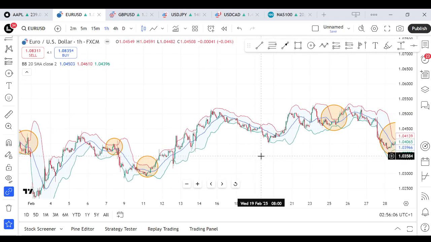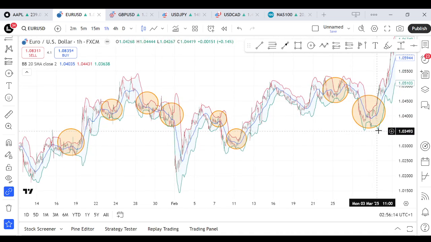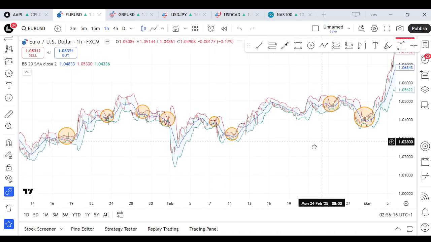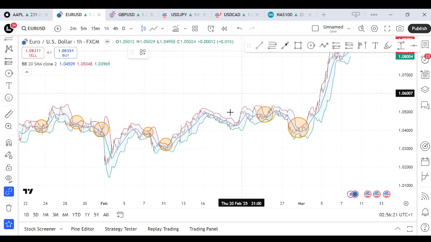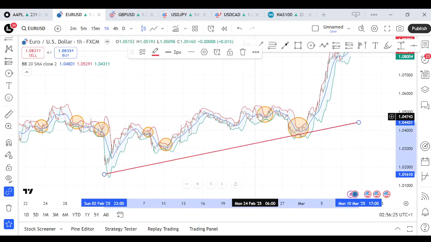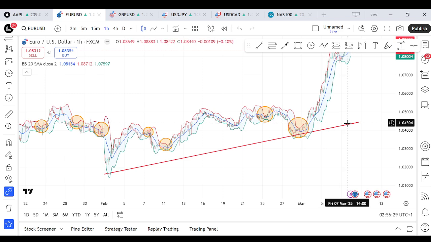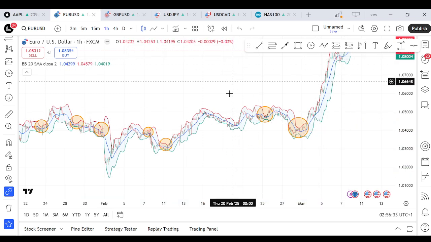So let's talk about the Bollinger Bands price action trading strategy, which is our topic for today. To trade using Bollinger Bands and price action, the first step is to identify the market context. Determine whether the market is trending or ranging. Are we in an uptrend, are we in a downtrend, or are we in a ranging market? For example, in this market, you can see that we are clearly in an uptrend overall, and we should be looking to take more buy trades than sell trades. Sell trades will just be for the short term, for pullbacks.